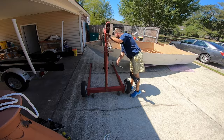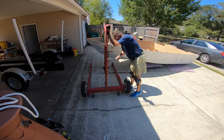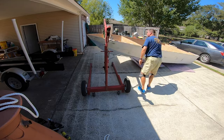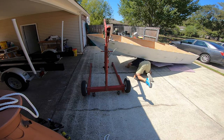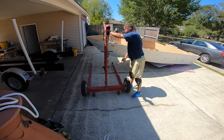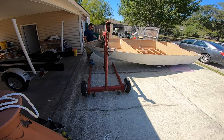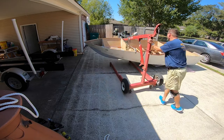Fortunately, I put a little furniture dolly up underneath there, and it had cracked that furniture dolly. So I had thought for sure that I had just punched a hole through the bottom or whatever, the way my day is going. So now I'm just pushing that little dolly back up in there, setting the boat on the foam boards. I'm just trying to get the front up and almost just get the stern up. I kind of know what's going to happen as I start rolling that trailer underneath there. The boat's going to just go right up on it, you know, the way it goes.